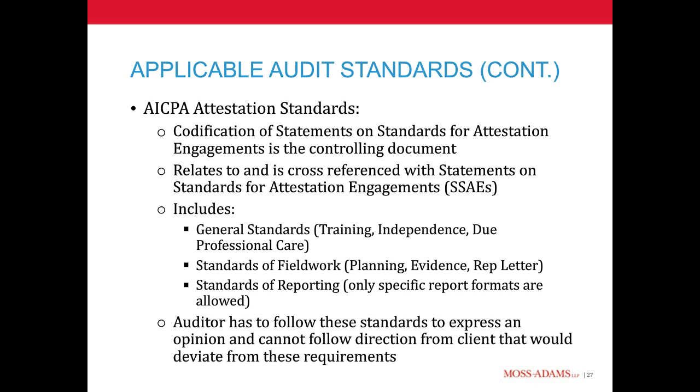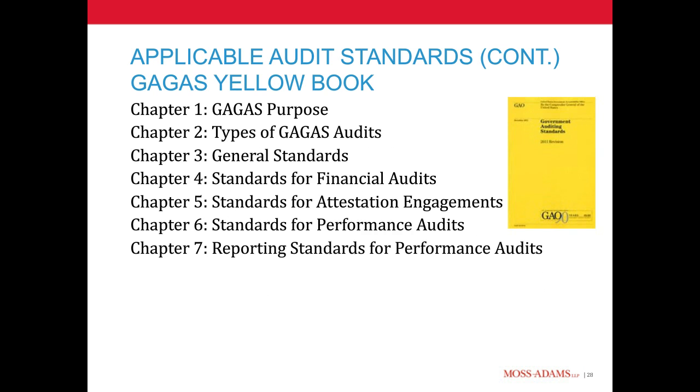So the opinion can only be related to a specific stated criteria. So if the criteria is compliance with FAR, then that opinion would only be about compliance with FAR. And that's what the auditors would be focusing on solely, is being able to express that opinion. There could be additional requirements, such as specific contract terms, but that would have to be well written in an attestation engagement to make it clear what is part of that scope. If you get too broad, then the auditors are going to be concerned with being able to express an opinion in that context.